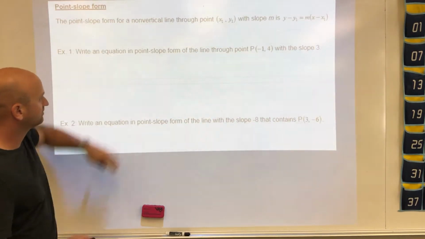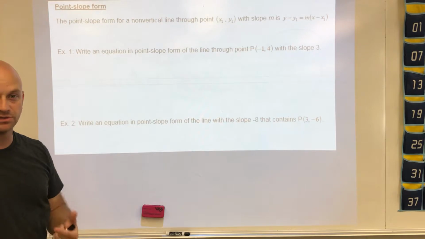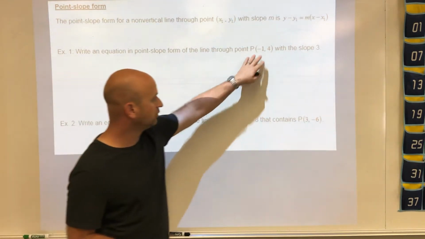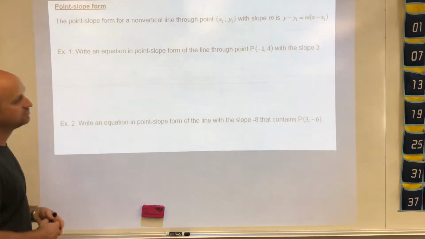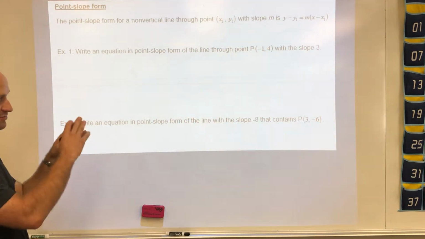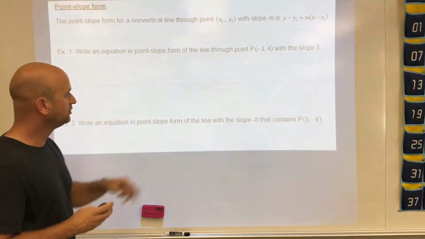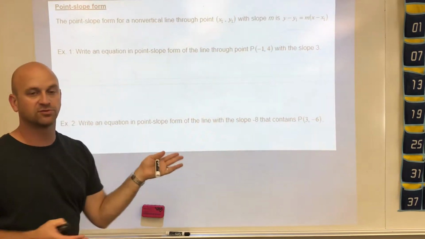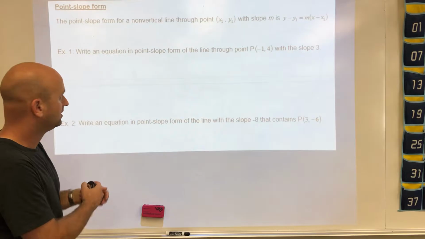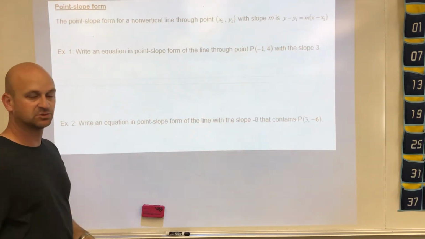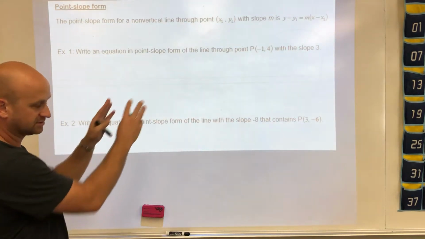All right, the next form that we'll talk about briefly is called point-slope form. And in this case, you're given a point and you'll be given the slope. And from there, you need to come up with this equation. We'll just briefly talk about the equation. We will use this form more for graphing to find an answer more than the algebra component. This will be something that we covered in Algebra 1 in more depth from the equation component.